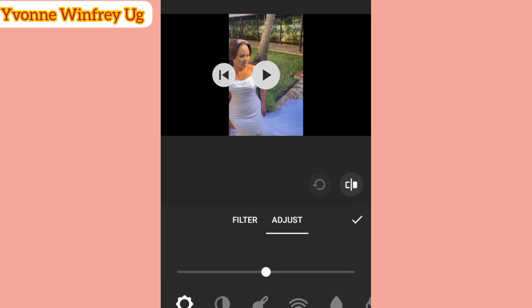So also here you find the effects, AI effects, and guys, you can even adjust or brighten your light, or the light quality of the video. So I think you're seeing when you go to adjust, this is in the filters, you're seeing how the video is brightening up. So don't over adjust it, just adjust it accordingly and don't over darken it. Anyway, it depends on what you are doing with your video.